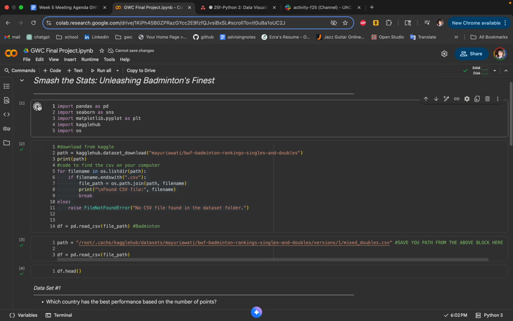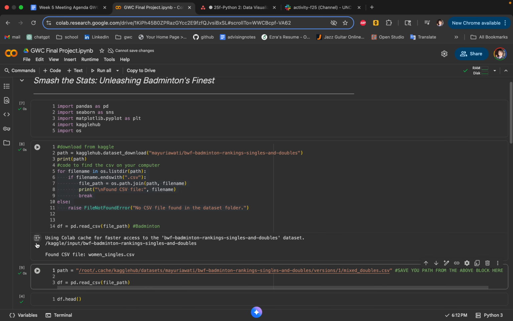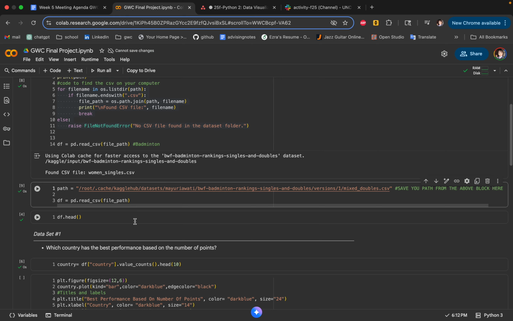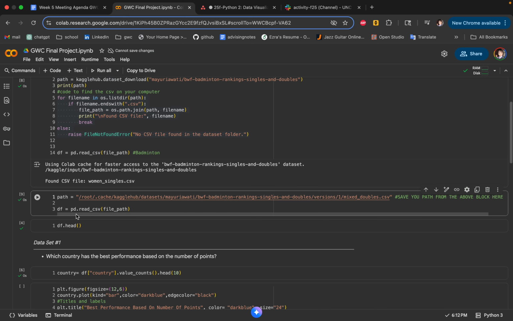And here, let me run this. We can see here that it printed out our path and then found the CSV file, the women's singles file. So it looks like that may be the one that we'll be using. And then we're going to set this data frame variable. We're going to read from the file path up here.